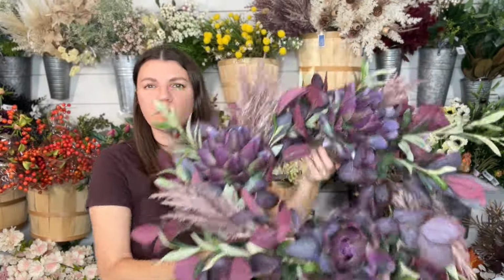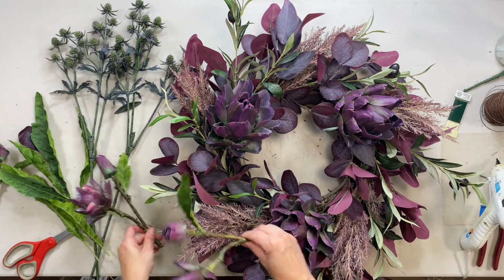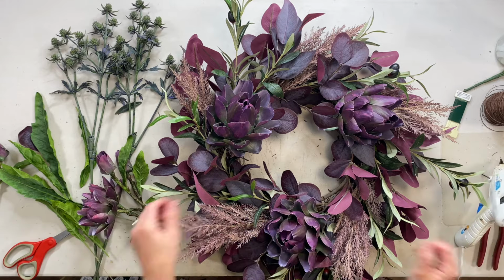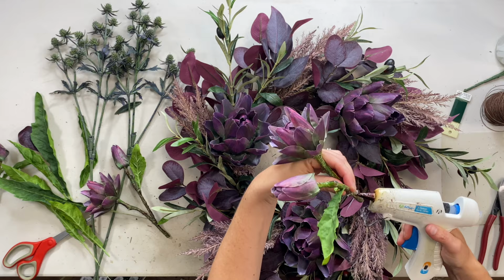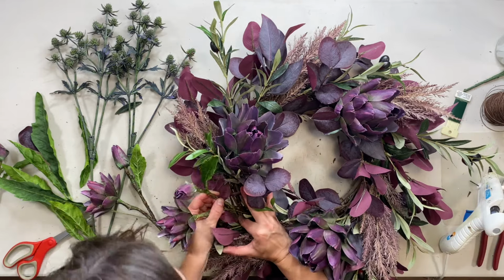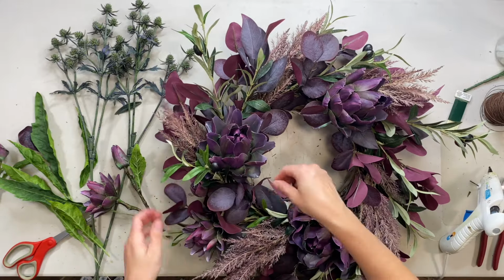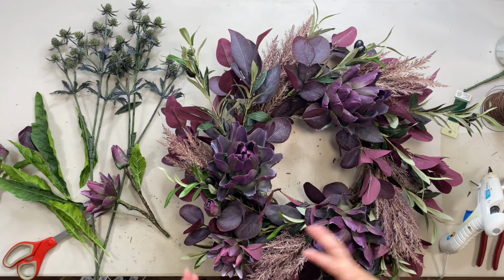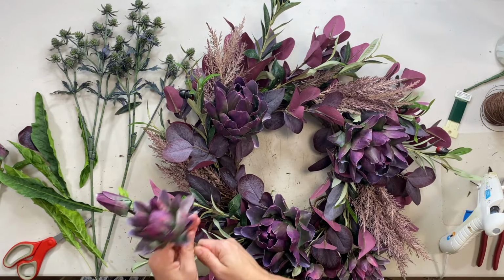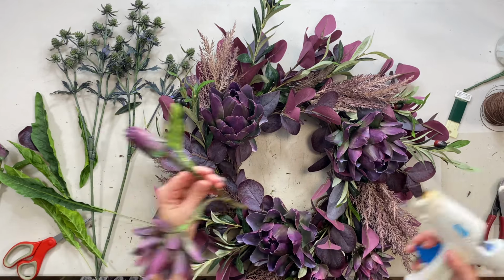Look at those artichokes. They're beautiful. I love it. Okay, now we're going to take these and stick them in between each artichoke, each of the larger ones. This is going to really just make it look so good. And that brings the artichoke texture out, so it's not just in the middle. And these are really bendable, so you can move them around to have them placed however you like.